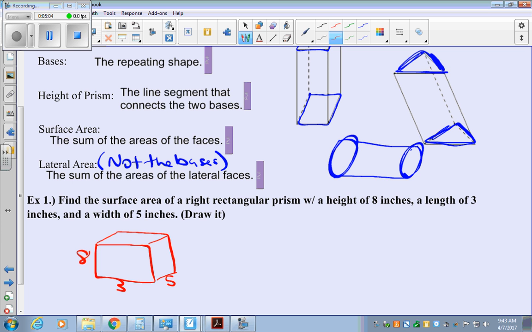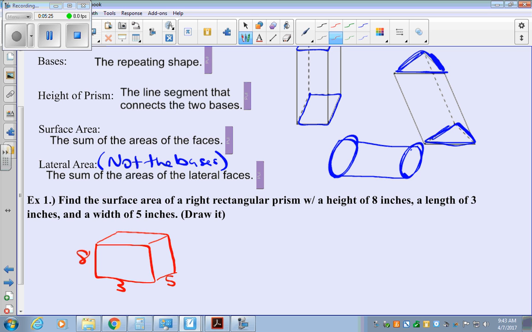And the instructions tell us to draw it, so doggone it, we better draw it. One thing I need you guys to get better at is doing what the directions tell you to do. It's really hard to give you credit on your test when you don't do what the directions are telling you to do, because that's what I'm grading you on.